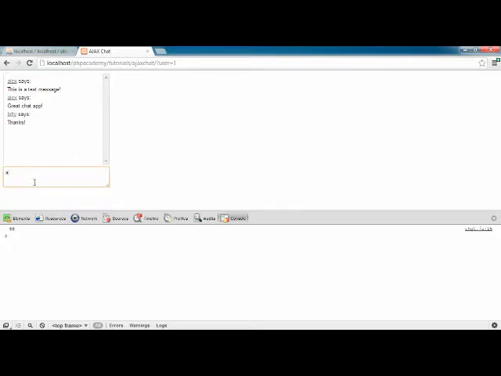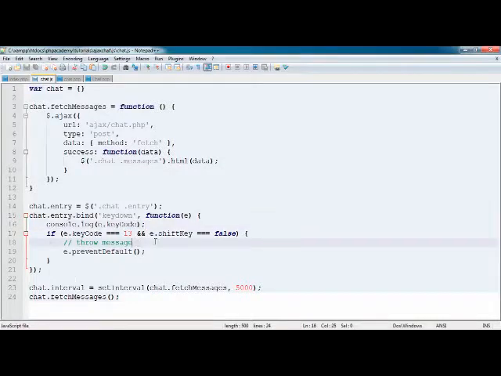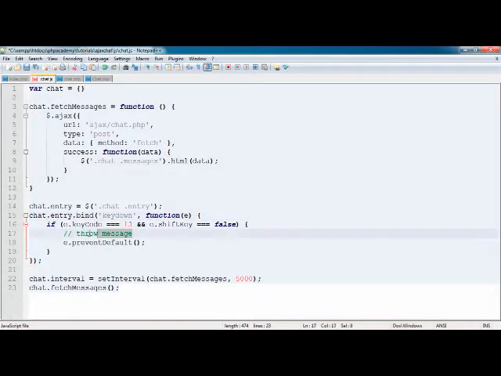When I type A, for example, we've got 65. When I type enter to go down to a new line, we've got 13. You can also see that this has prevented the default action, and we haven't gone down to a new line, which is important. But now I'm going to hold the shift key, which is 16, and hit enter, and you can see that it goes down to a new line. So we've now got this functionality that allows us to go down to a new line, and also enter prevents the default action. So let's get rid of this console log.